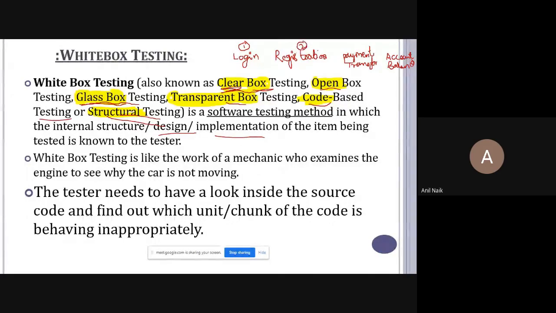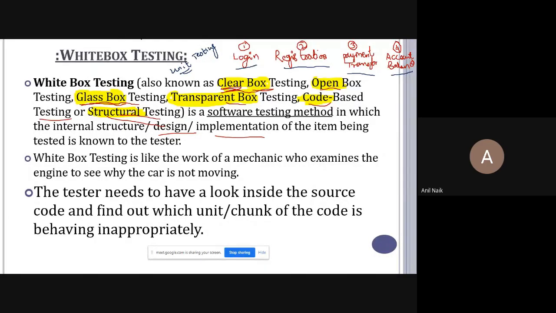In white box testing, unit testing is one of the types of white box testing method. Unit testing and integration testing are both types of white box testing. In unit testing, we individually test the modules, like the login module, registration module, payment transfer, account.